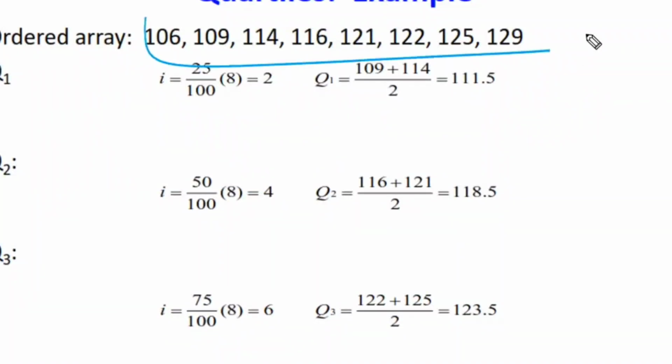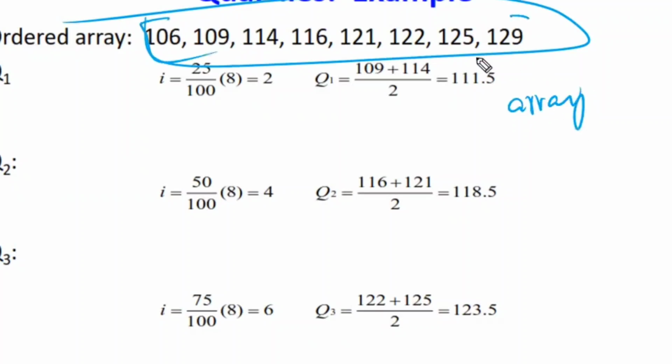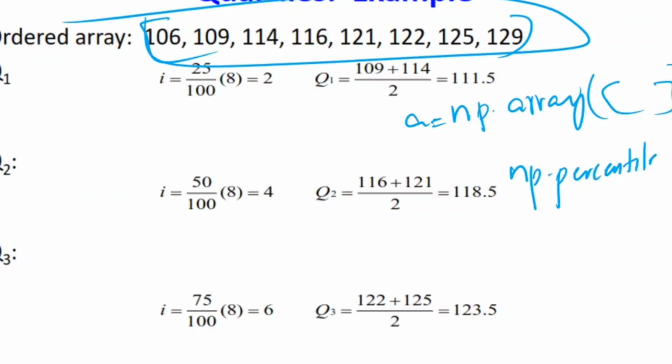Directly, I can show you this by taking a called array. I can convert this into an array by taking a list, array of this list. And once we have converted this, array of A is equal to np.percentile. np.percentile of a comma 25 means I'll directly get the value 115.5. This is the Python code. For this array, the 25 percentile value is 115.5. I'll get the answer directly, and this code is applicable in real life.